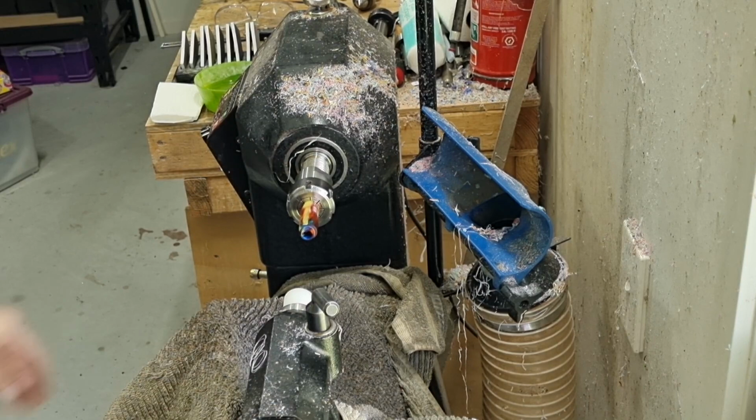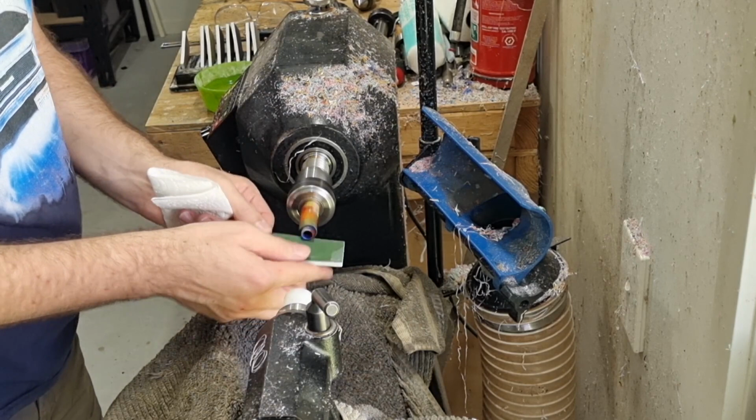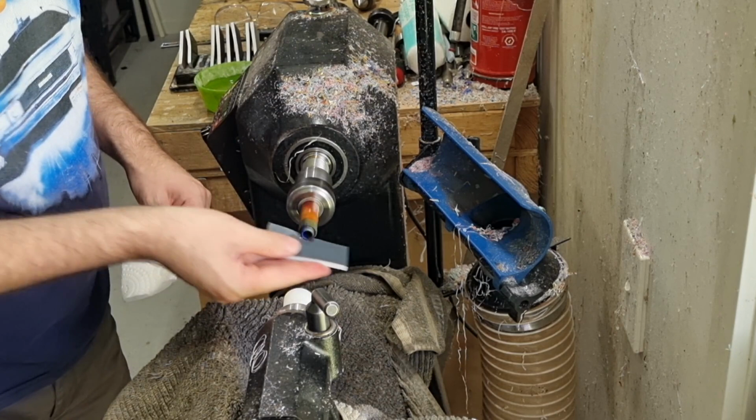So now I'll just quickly give it a quick polish. My micro mesh, I don't spend a lot of time on this, as you'll be cutting through it with threads anyway. I'll just quickly run through my pads. I buy the off-brand micro mesh. This is literally the only thing I use it for. So I use polishing paste for everywhere else.